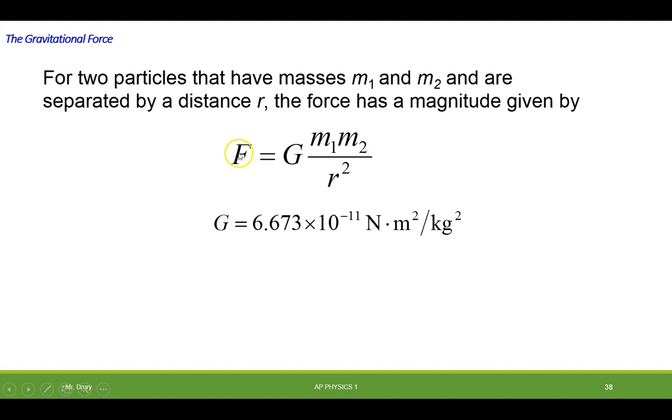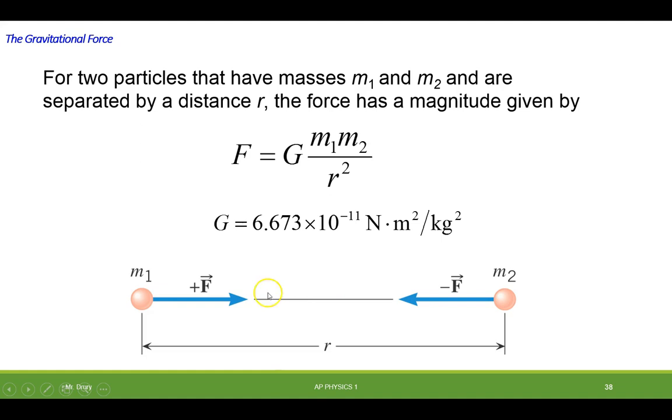This is a factor that gets this equation to work. In other words, I know a lot of people have a hard time with the idea of having a constant like this, but think of the idea of the circumference of a circle. Nobody has a problem with the idea that circumference is equal to pi times d. Pi just makes that work. The circumference divided by the diameter is equal to pi. To get the force to be equal to this term here, we have to use this constant. And this constant, unlike pi, does change depending on what units you use. All right? So basically what we're saying is particle 1 has an attractive force on particle 2, equal and opposite, because of Newton's third law.